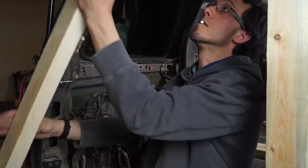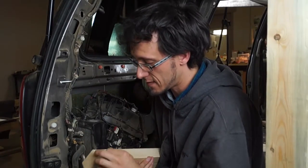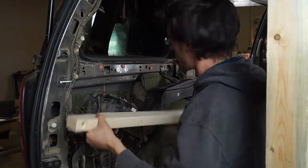Okay. Voila! Now it's definitely deep enough to completely hide this bolt.